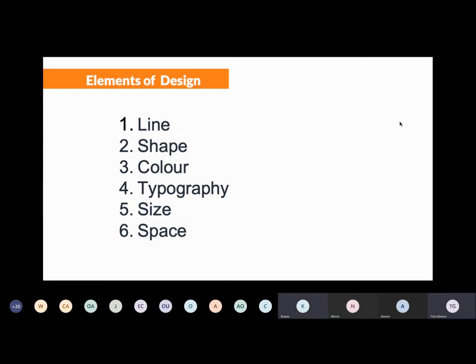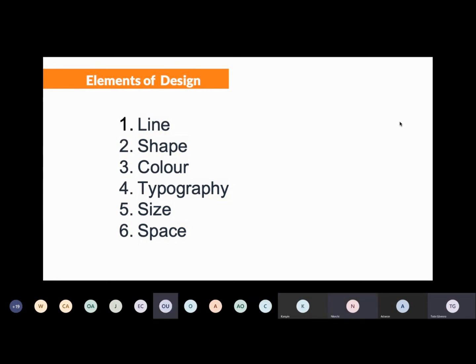Now, like I said, I'll go over it again. Line just helps your design to have hierarchy. Shape is a container. Usually in shape, you put something inside. Now, can we see this orange rectangle on top called elements of design? Yes. That is a rectangle. What did I put inside? Element of design. Do you understand what I mean by shape now? Shape is a container. You put something inside it, right? You can put anything inside the shape. You can even put line inside the shape, right?